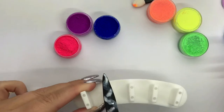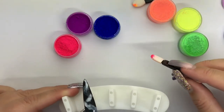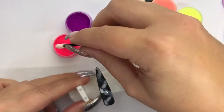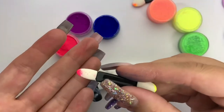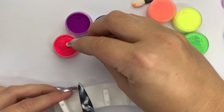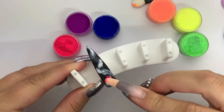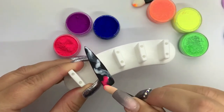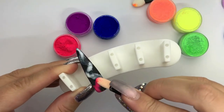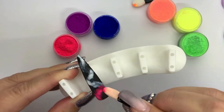They are messy though, so right now I'm working on a piece of paper to keep the mess at bay. But I would recommend working over your vent or like over a piece of paper like this. So I'm just gonna use a makeup applicator, just like this, and I'm gonna dip into my pigment. You don't need a lot. These pigments will probably last me through the zombie apocalypse because you just need a little. And you're just pressing it into that paint. Just like this, just lightly pressed into it.